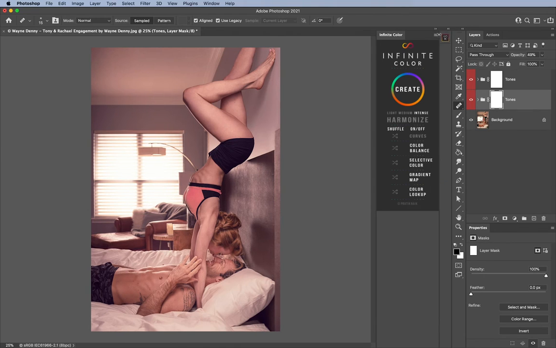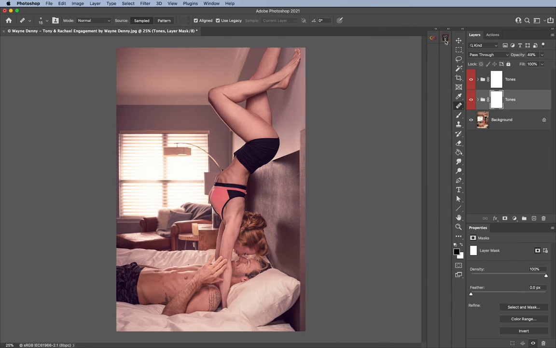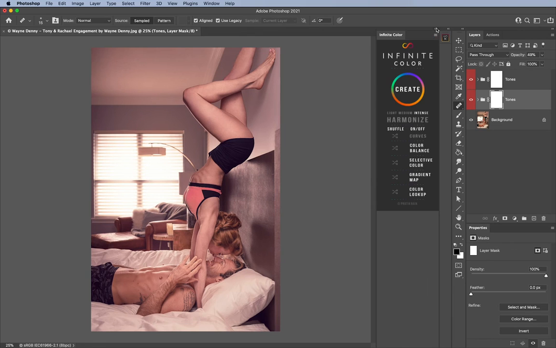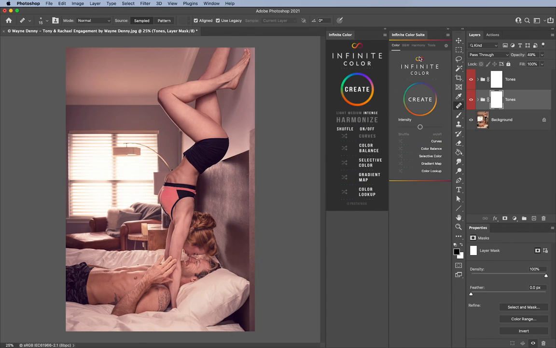Also, we've changed your icons, so you'll know that the new one is very prominent. It has IC and it has the colors of infinite color around the center. It makes it much easier to see and stand out in a Photoshop setting, so you can see it a lot easier. I think that's really, really nice.